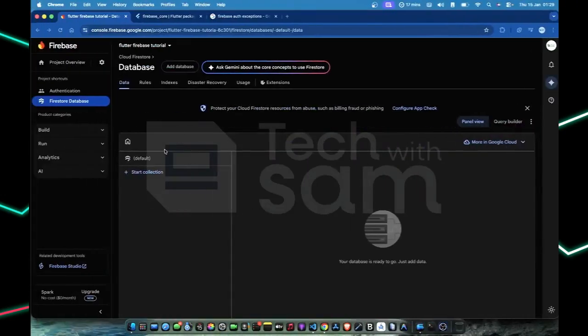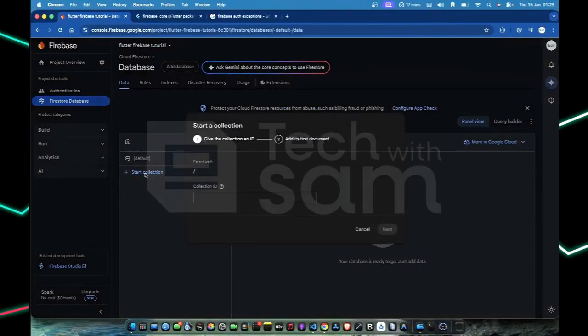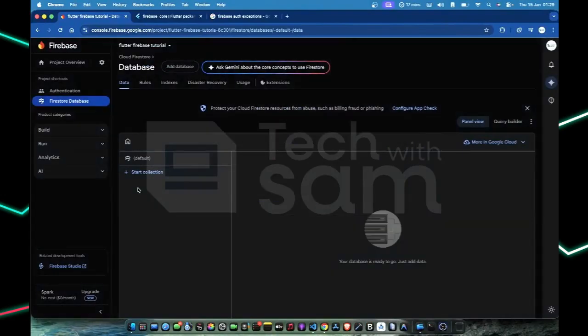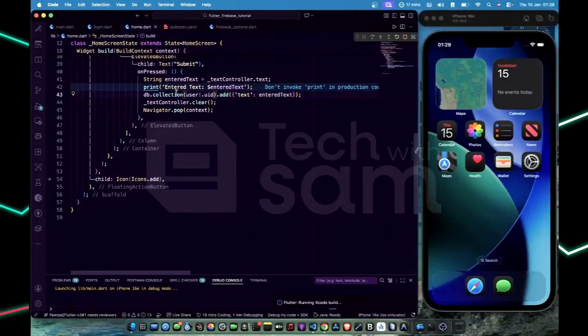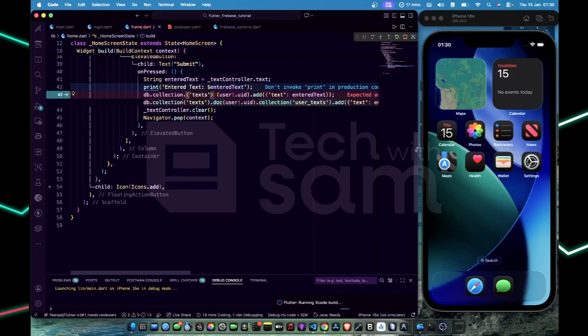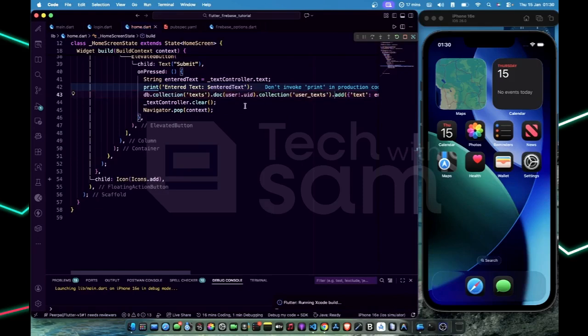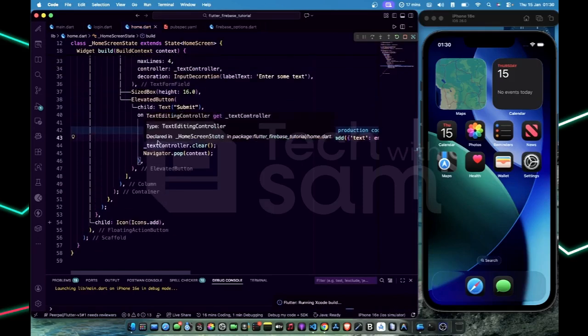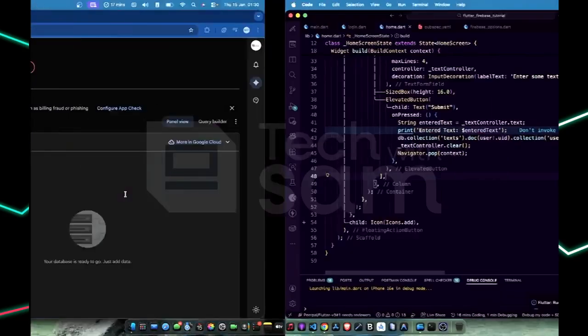As you can see, the format is start a collection. So from the collection, let's first put text, then inside the text, that's where we now put the ID. Okay, so yeah, this is how it should be. So basically the format is the collection first. So this is the collection.